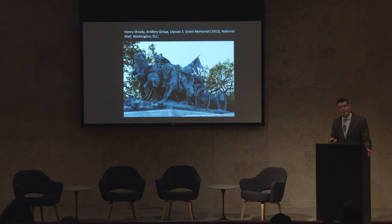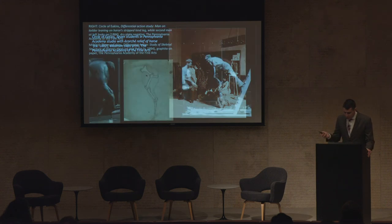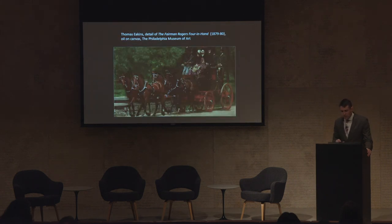Furthermore, horses were prominent in Aitkins' own artistic practice. He regularly incorporated horse dissections into his anatomy instruction at the Pennsylvania Academy, and while preparing the reliefs, he delivered a lecture in Philadelphia on the differential structures that enabled horses to stand and move, leading O'Donovan to claim, quote, there is practically no man in the country, certainly no artist, who has studied the anatomy of the horse so profoundly as Aitkins. His best-known tie to horses is his infamously precise depiction of trotting in the Fairman Rogers' Four-in-Hand. Scholars have recently singled out Fairman Rogers' financial contributions to Penn's veterinary school, which trained veterinarians to manage the nation's significant horse population, as well as Aitkins' own involvement with early animal rights organizations in Philadelphia. In short, Aitkins and his friends saw the examination of horses as a component of civic welfare.